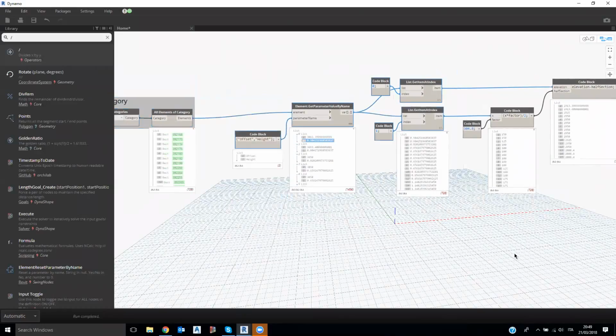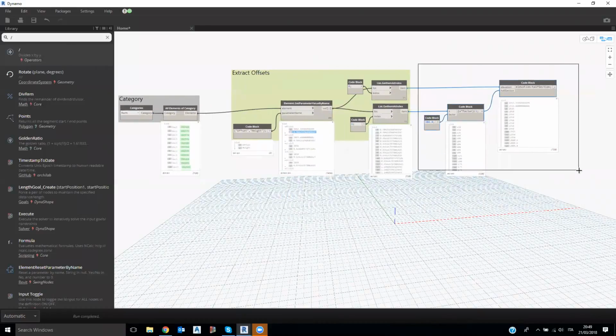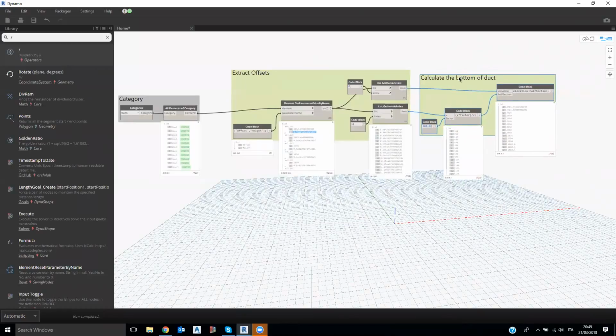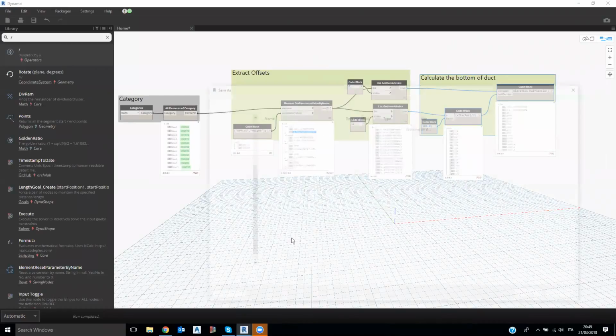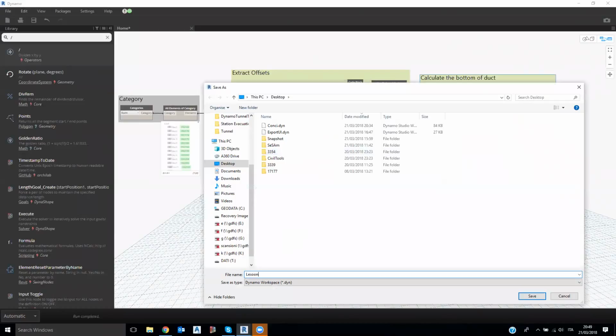So for me, all of these are extract offsets. And this last one for me is just calculate the bottom of that. So it's pretty easy, pretty simple. Let me save this like lesson 07.